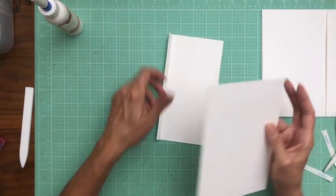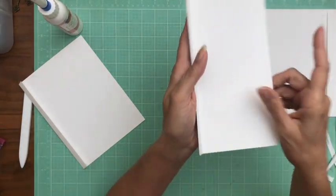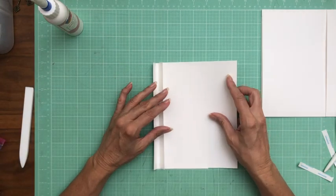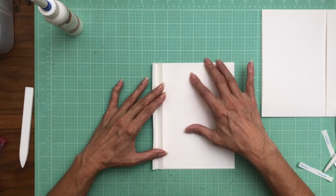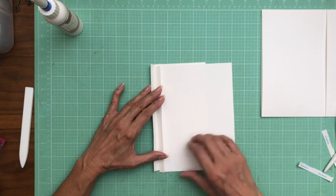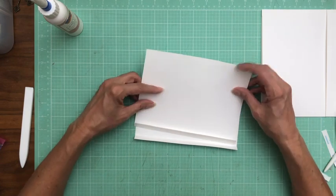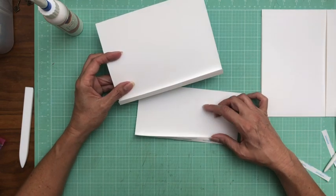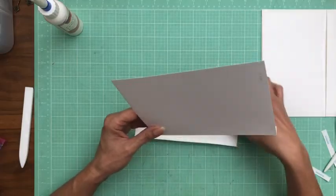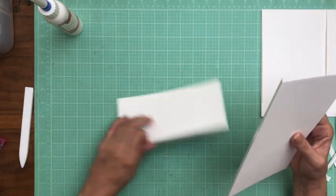Now when you're attaching it, you want to make sure that you are completely clear of your score line here so that it'll lay as flat as possible. So I'm going to butt it in here, looking top to bottom to make sure there's no overlay. And it's really hard to see, white on white. And I almost did that wrong. I was going to attach it to the hinge. It actually needs to go this way. So I just want to make sure I'm clear on that.